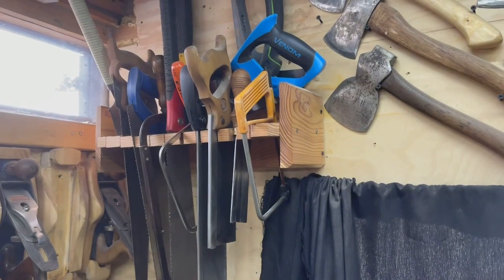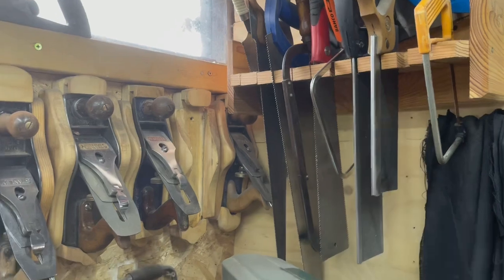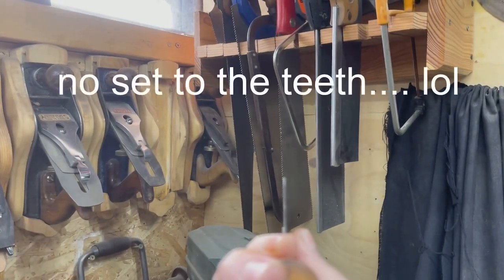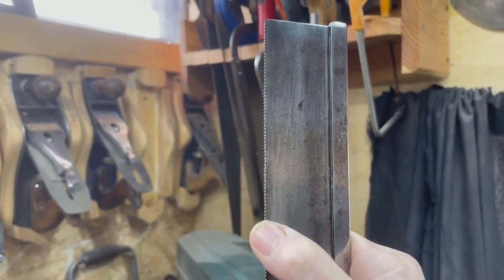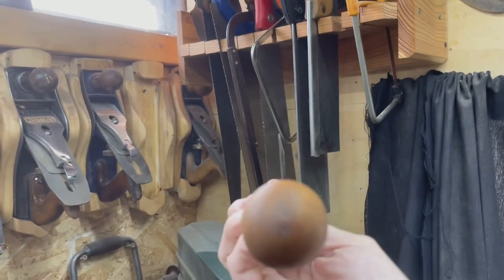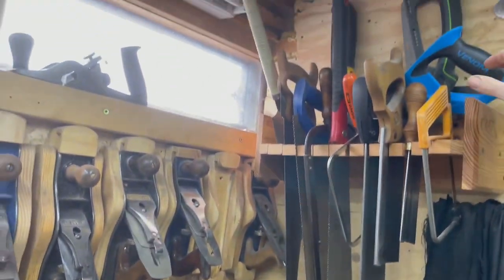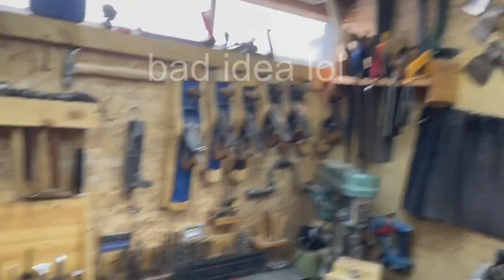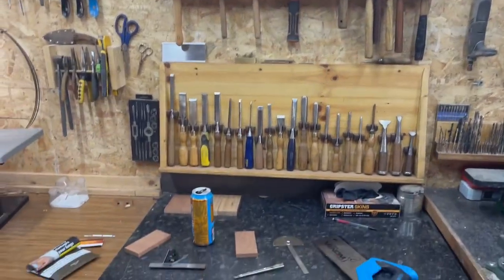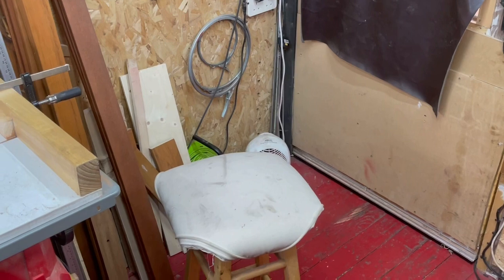I've got a few different saws that I use. I mainly use this one here because it has no set. There is no hang to it. It's completely flat, so it gives you a really, really thin line. But I got this new saw, which I probably will regret, mind you, but I'll try this saw to cut it. Maybe we better come back here, so you can see pretty good.